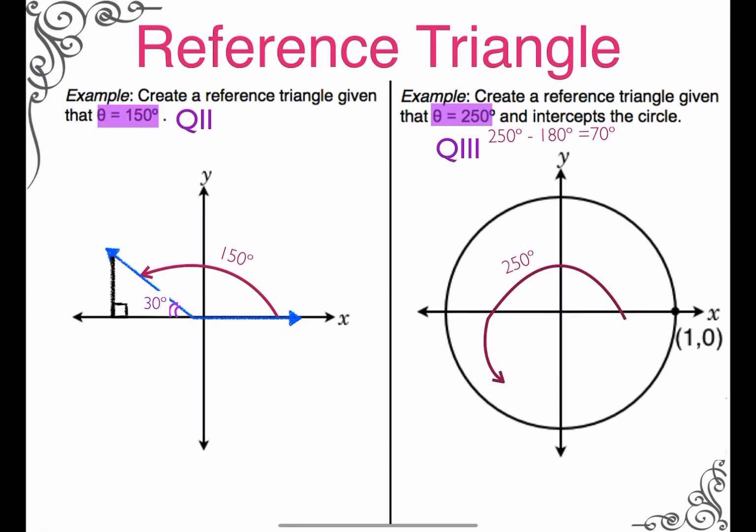That's my 250-degree angle. There's my angle drawn in with its terminal side. Now, once I sketch my reference angle in, I'll extend the opposite side of that triangle from the edge of the circle straight up to the x-axis, which forms my right angle. And that's my reference triangle for that 250-degree angle. All right, you can pause the video.